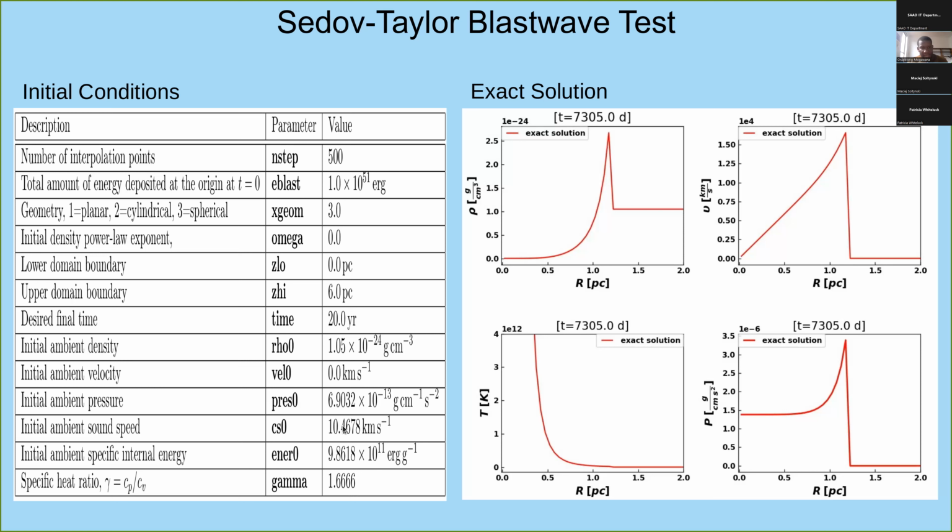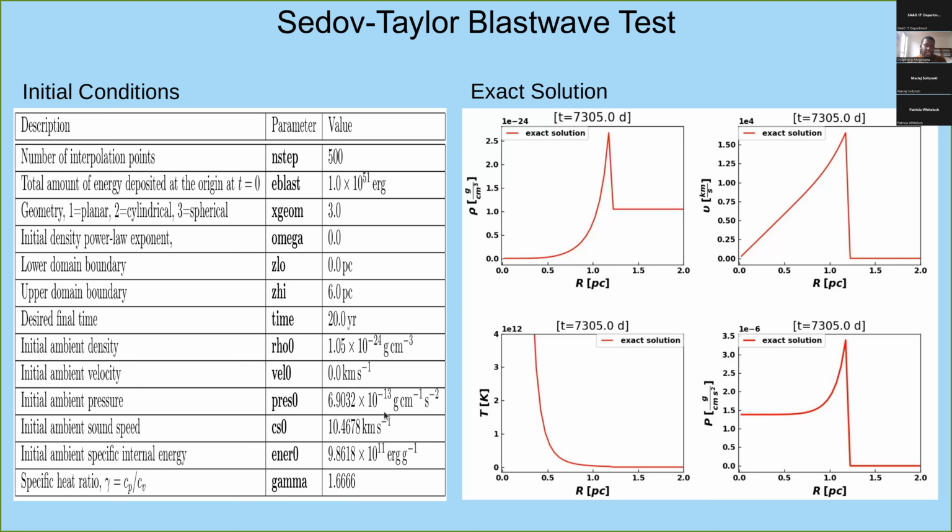And the initial velocity, assuming that the circumstellar medium is not moving, temperature, pressure, you have pressure being dictated by what density was given.